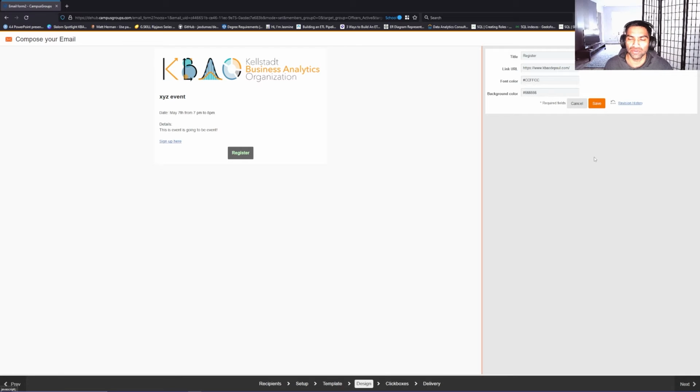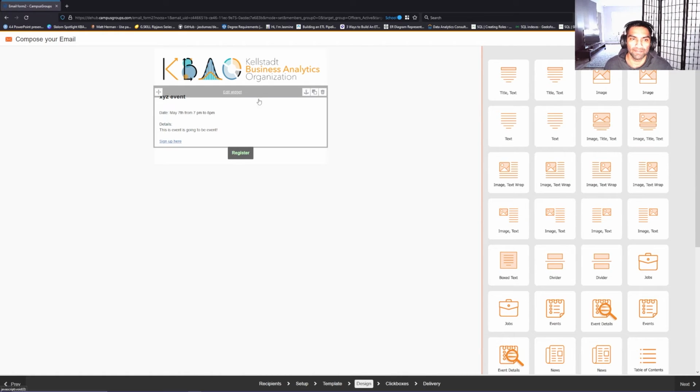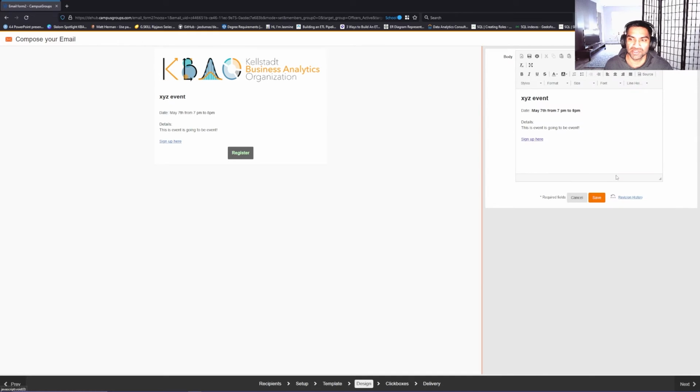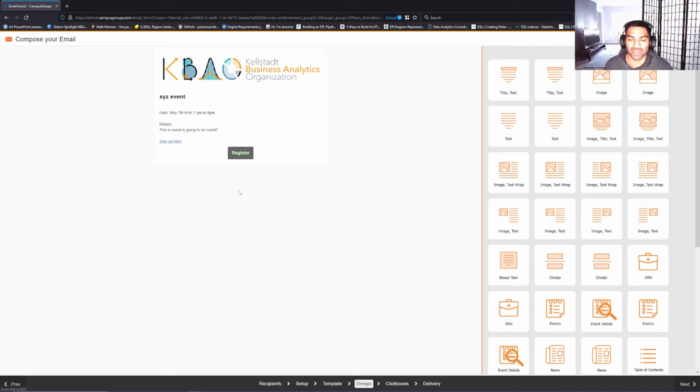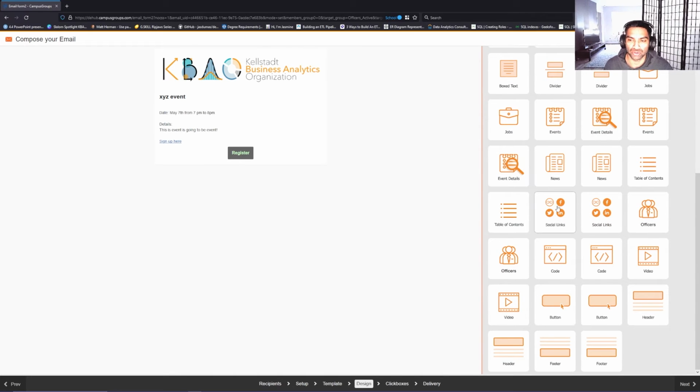And another useful tool is to look at revision history. We don't have any revision history for this particular one, but if I went into this, I could look at, I guess it's not working at this point. I think you need a more significant amount of information to look at that, but we're gonna move on to normally a standard part of the process when we create an email for any purpose, which is our social links.